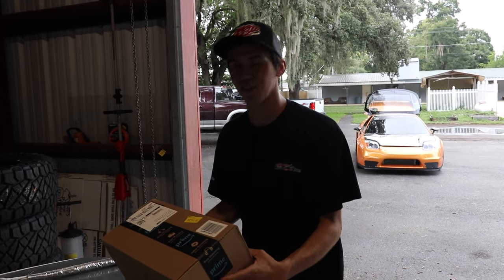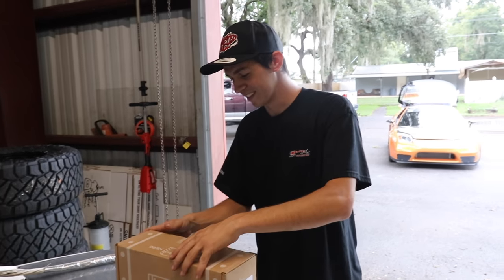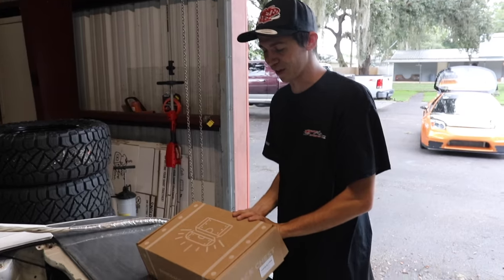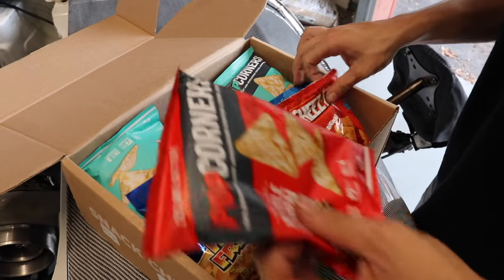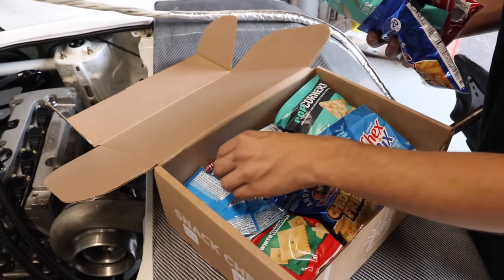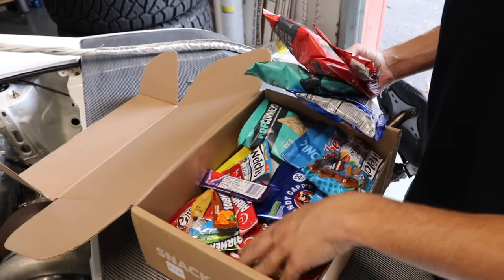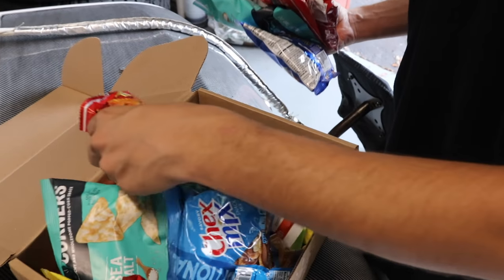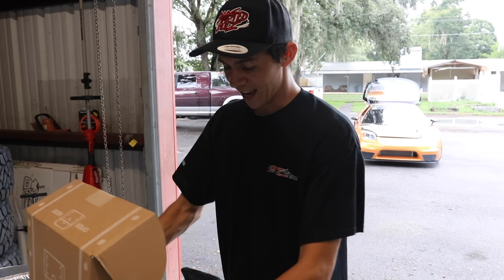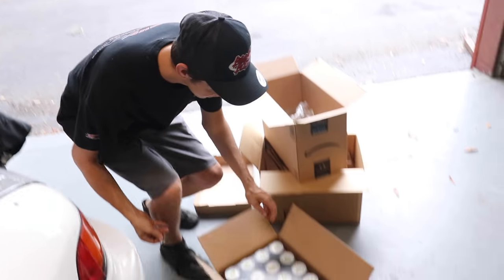This one's not as heavy, so maybe this is the snacks. I bet that one's snacky snacks. We're gonna be eating junk food tonight. There's a whole bunch of snacks dude - some snacks and Monster energies. We got scooby snacks, airheads, got a bit of everything in there - the fudge stripes. Awesome. Big shout out to the guys over at Hux Racing, thank you Renee. Little celebration box - thank you for the care package and the parts.